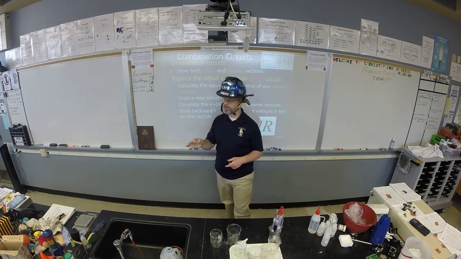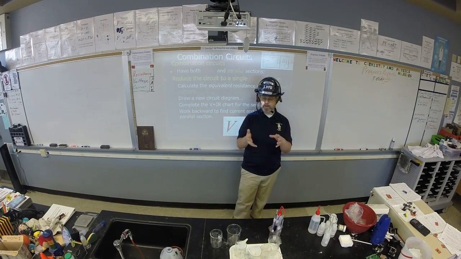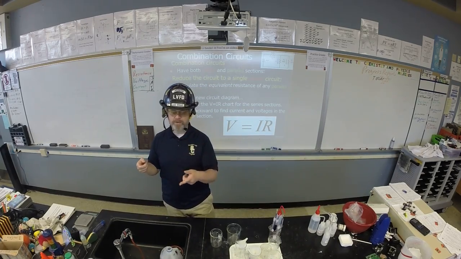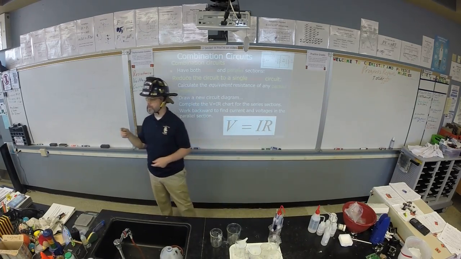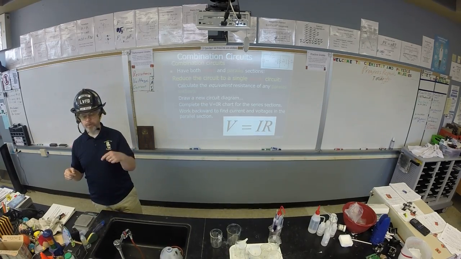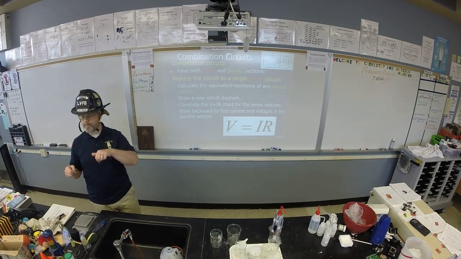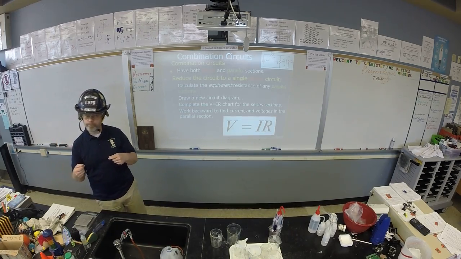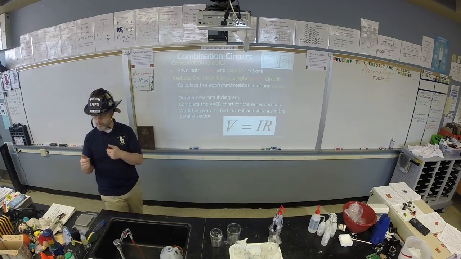In a parallel section, or a parallel circuit, each branch has the same what? Each branch has the same voltage. In a parallel circuit, each branch has the same access to the battery. If you were not here for the parallel circuit presentation, please get on YouTube and watch it. It's really important. Although you'll probably pick it up pretty fast, but still take a look at it.